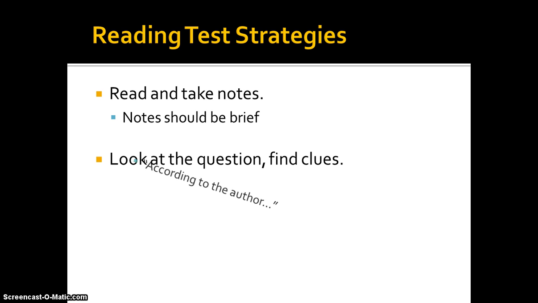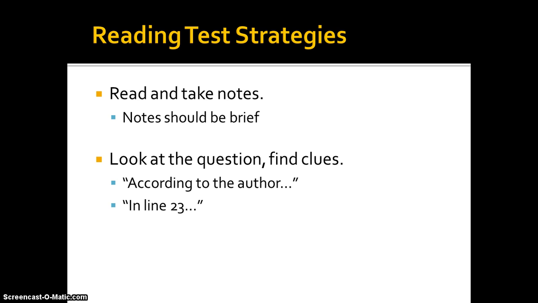Well, what sort of clues? "According to the author," or "in line 23," those are clues that will help you find the answer. So look at the question stem. Don't look at the responses, just the question, and try to find some clues. And then still, even before looking at responses, I would recommend trying to predict the answer.